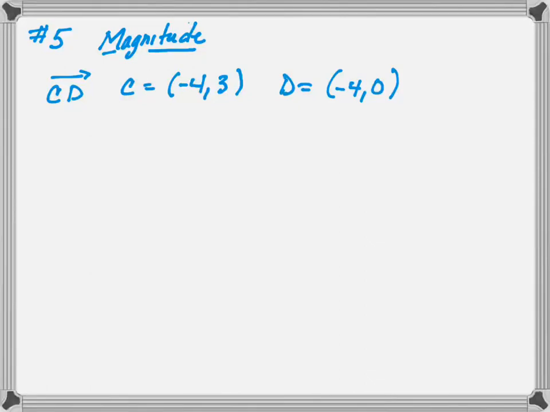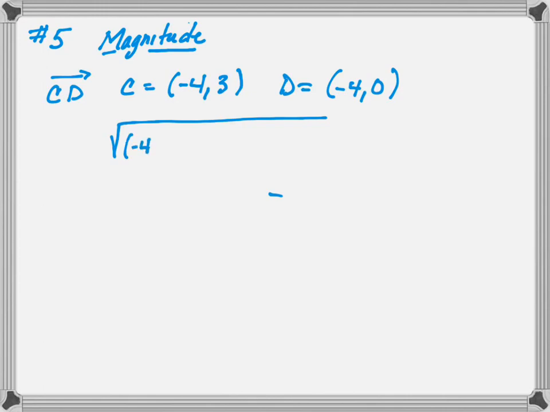Number 5 asks us to find the magnitude given the initial point and terminal point. So we have to first put it in component form to get the magnitude. So it would be negative. Well, not really. We could use the distance formula first, I guess. So we could do that, which is what you're doing when you use the distance formula.